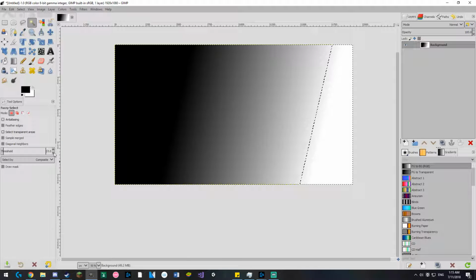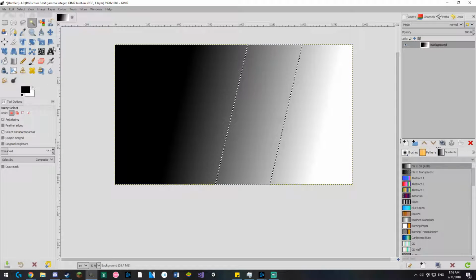If you turn down the threshold to say 0, it'll select less of the extra stuff, and if I put the threshold up a bit, it'll end up selecting more. So if I wanted to select this middle area, maybe I'd have about this much threshold, and then just select the middle. I don't know what else you'd use that for.